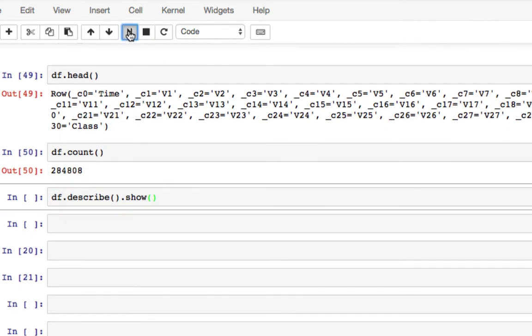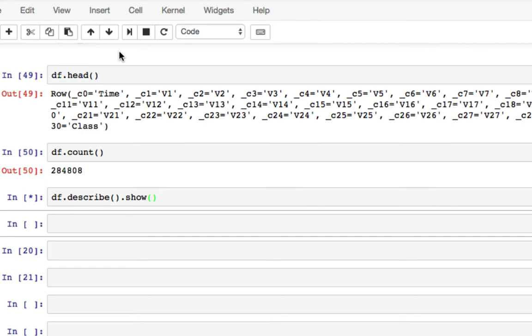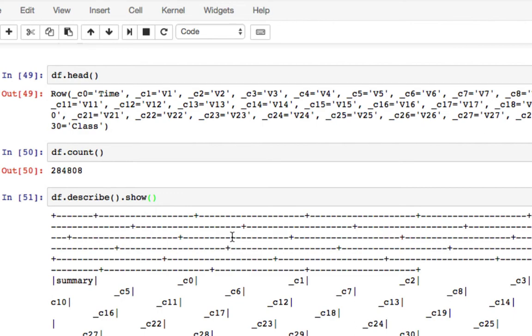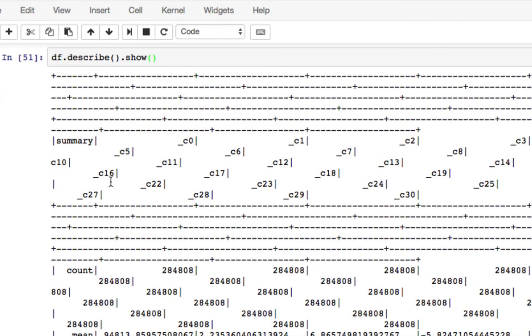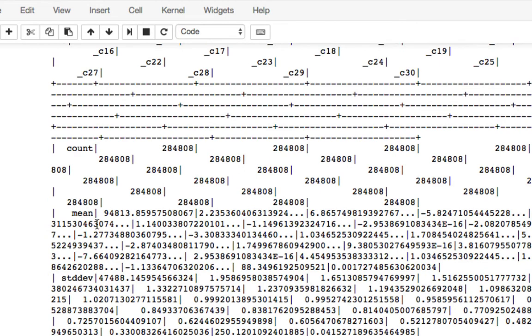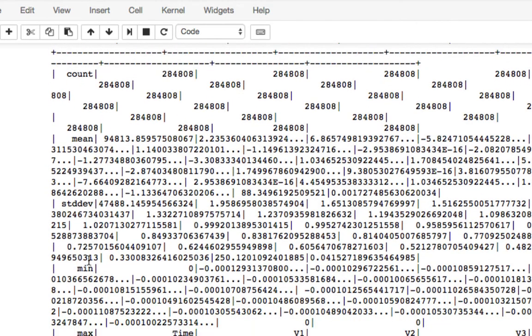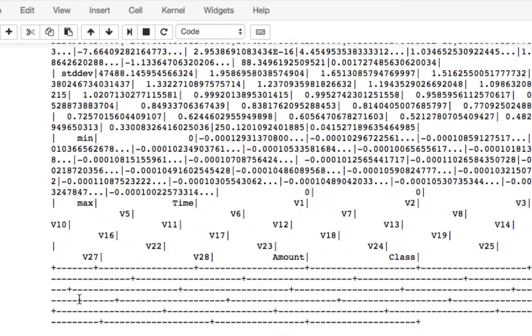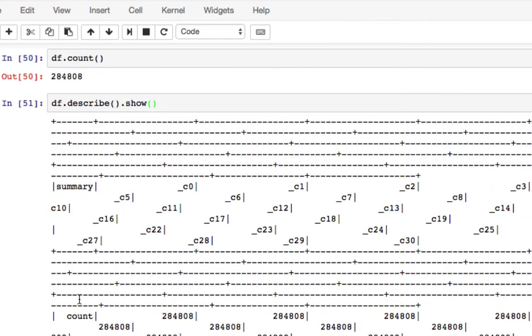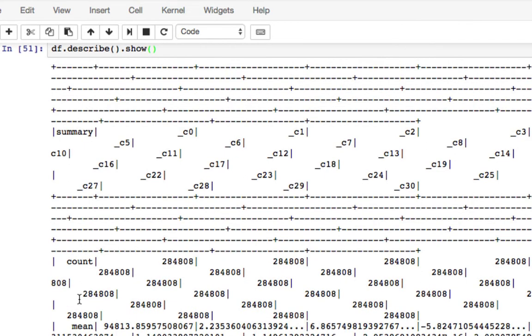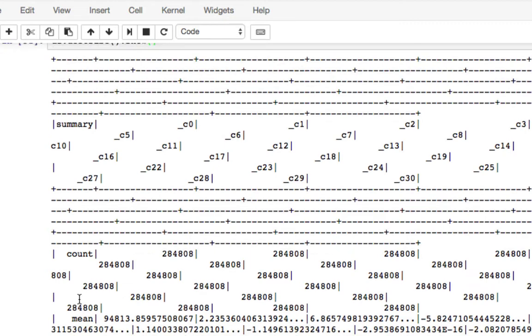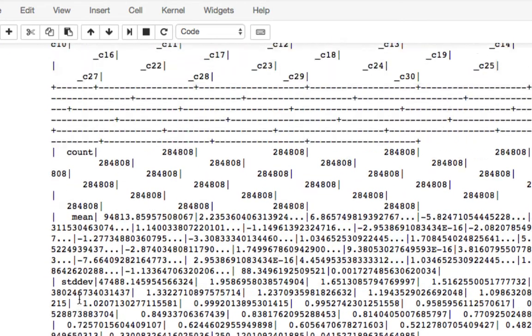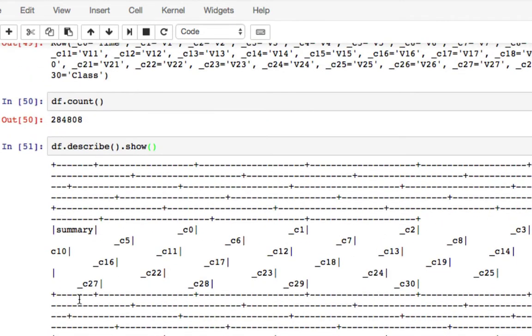All right, and we're going to run that. Give it a second. Let's see what it comes back with. All right, and you can see it came back. And we can see it has a summary. It has our count for us on the data. It has our mean. It has our standard deviation, min, max. Just with one simple command, it may seem like it's working with a lot of data, but it comes back quick. Again, these are just insights and visualizations that give you an idea of the data that you're working with. Now, from here, you can expand upon it. From here, you can say, all right, I need to work with this specific column, or I'm looking at these specific values. I need to clean this table.